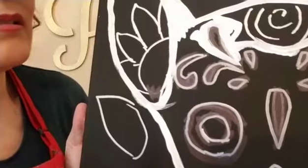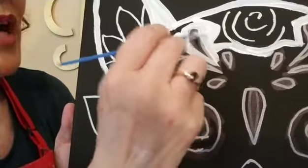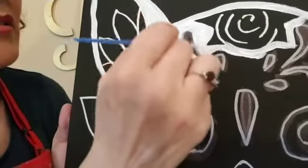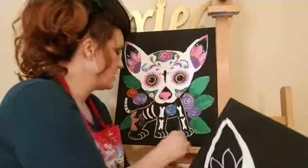But that means if it's not the little swirl, it has to be white, white, white, white, white, white, white, white, white, white, white, white, white, white. There. So that makes sense?